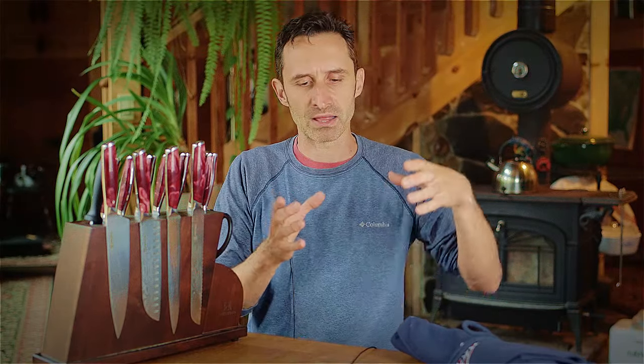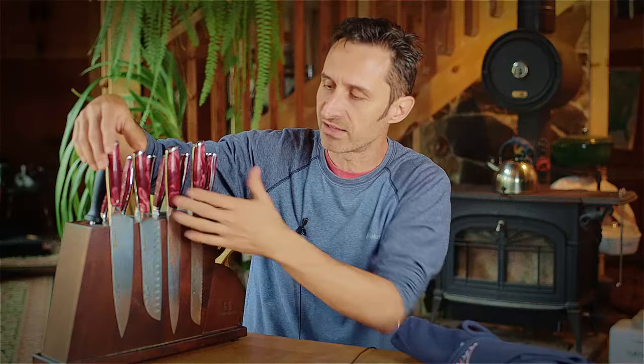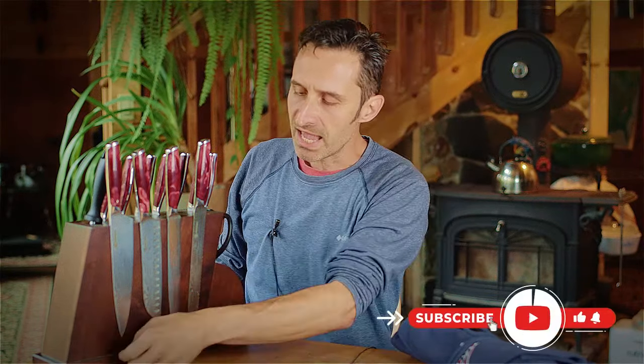The block itself is a little on the large side for me personally - I have a small kitchen. There are also some minor manufacturing irregularities in the block where some of the stain in the wood doesn't quite hit all the edges. Honestly though, I don't really care about the block at all because all these knives are just going to go onto my magnetic panels already in the kitchen anyway. It's all about the knives for me, and the knives are wonderful. They hold a super sharp edge, I haven't had any of them snap in my hands, and I've been testing these for a while - not just a week. They're really holding up excellently.